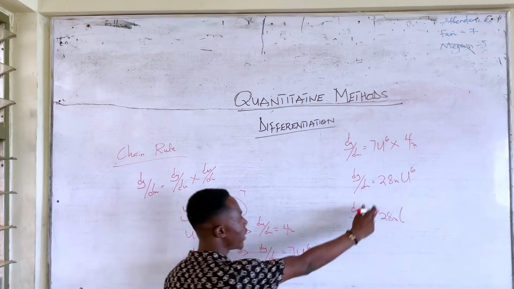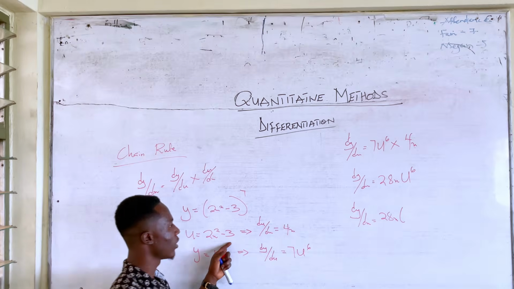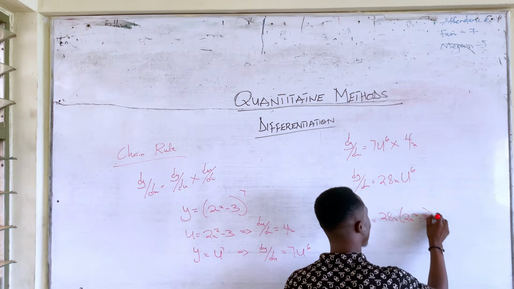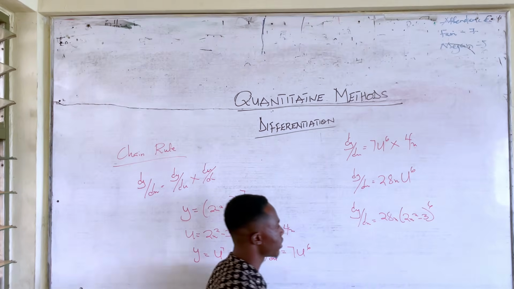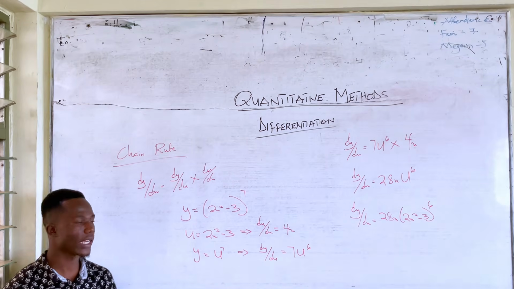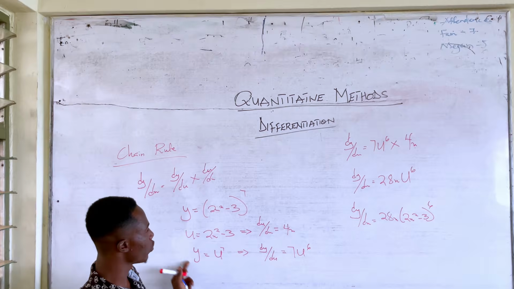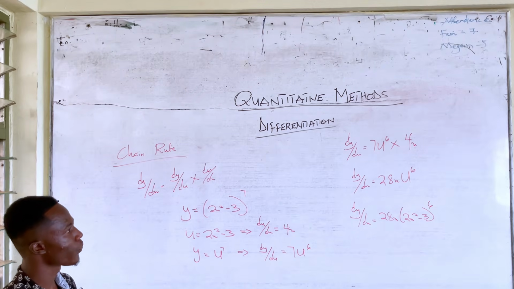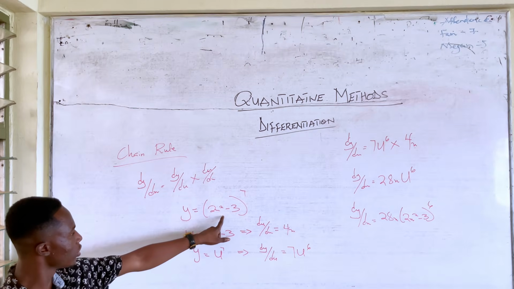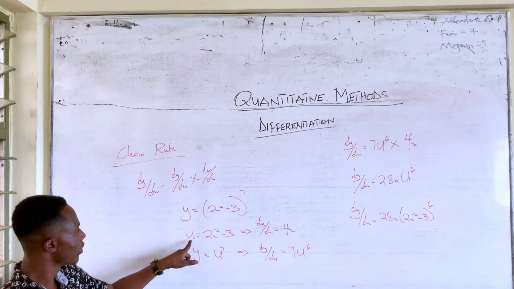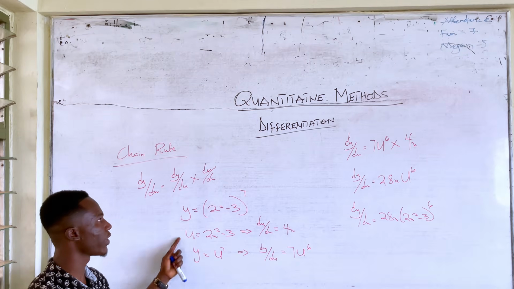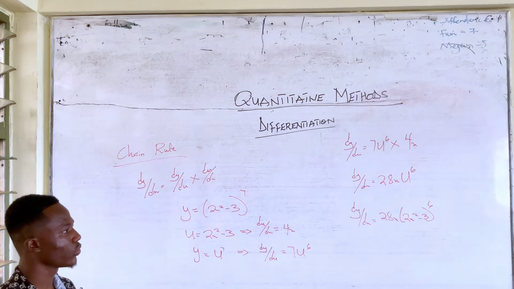Then where the u is, we bring the function, which is 2x squared minus 3. Then we bring the exponent 6. So this is the differentiation. We are done, and this is how to use the chain rule. Very short and simple steps to go through. You first introduce u, then you write this function, you differentiate both of them, you set them in the formula, and you are good to go.